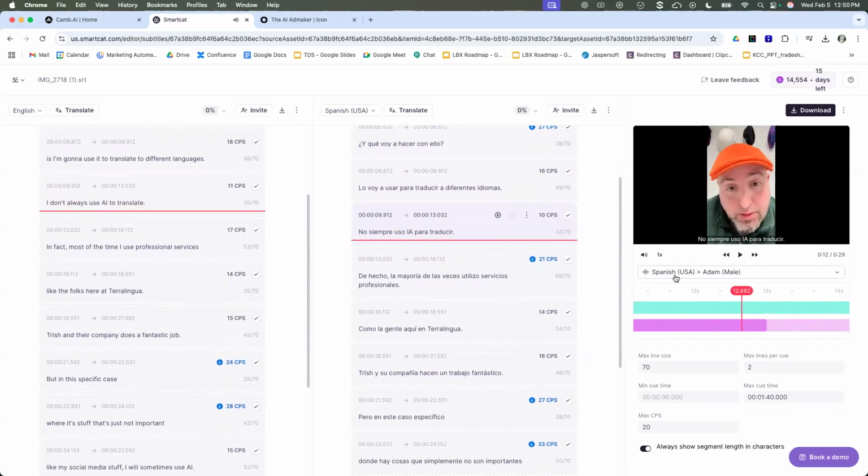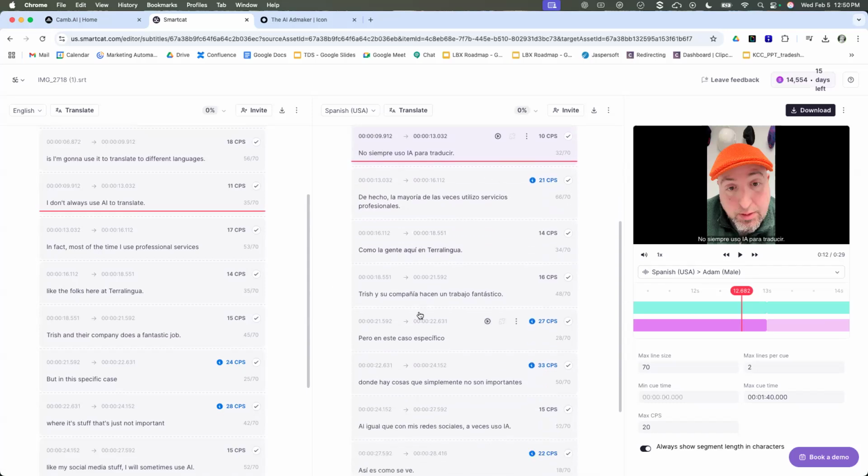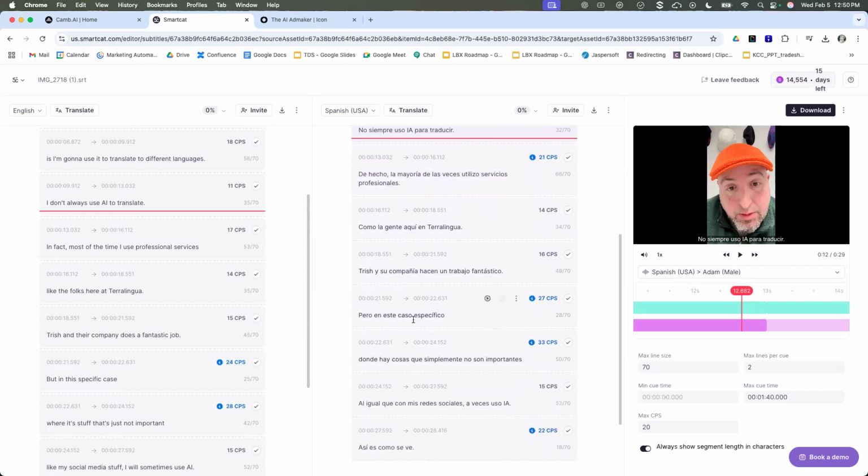So it's the same exact content, just translated over. Now, what we talked about before with formatting, some of the words and terms that I said here are going to have different frames, different amounts.